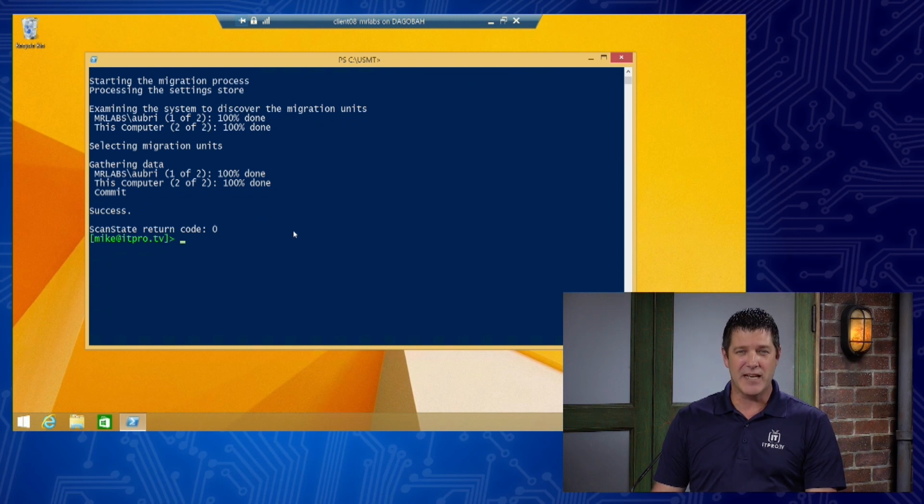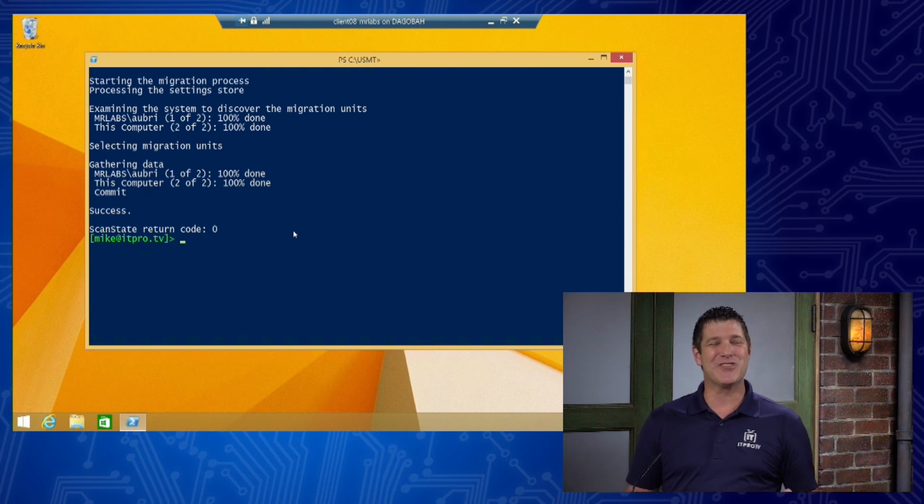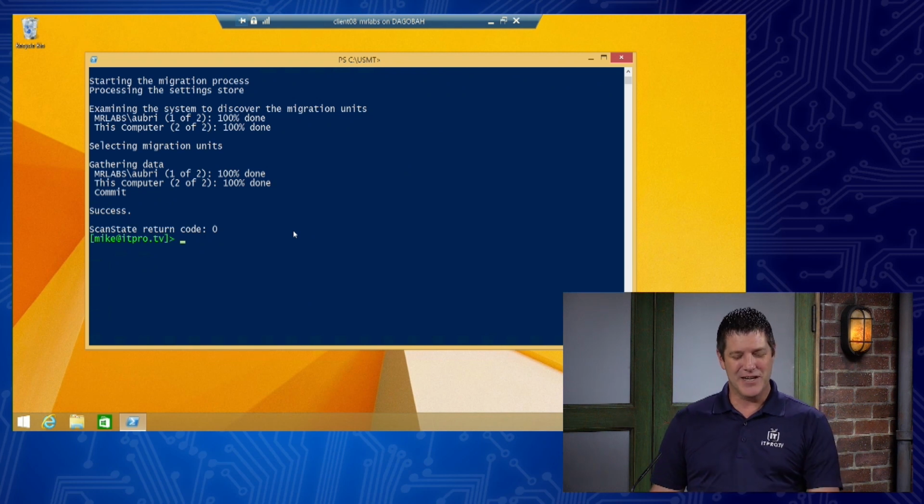She's going to come back to me and say, hey, you know what? I had a folder called C:\My projects. I don't see any of that. And that's when I go, ooh, yeah, good thing I did not wipe your laptop just yet. Let me go see if I can get that real quick, right? Something I didn't know about or think about. Again, that's why planning and talking with the end users is always important.